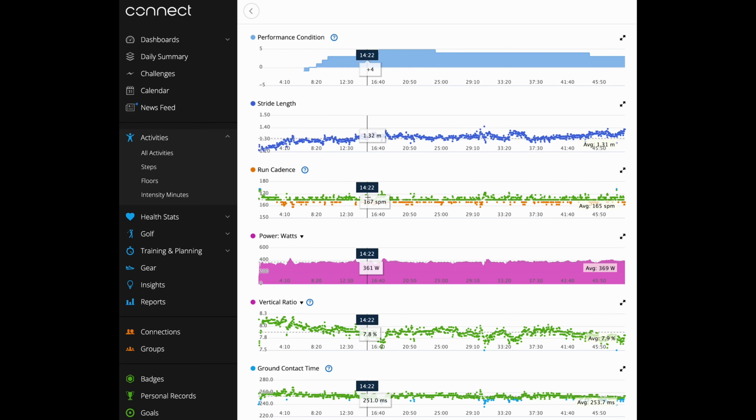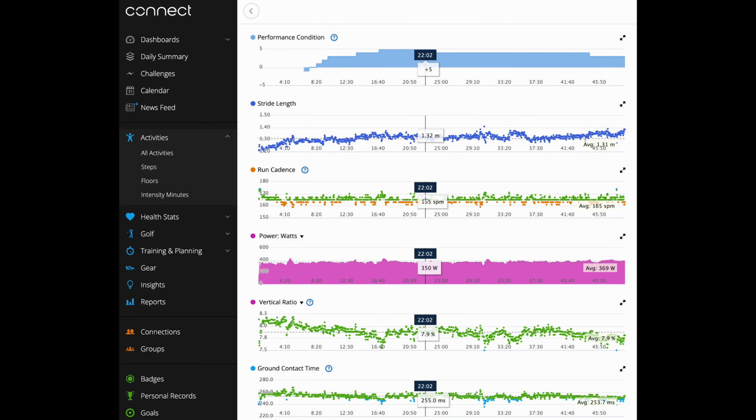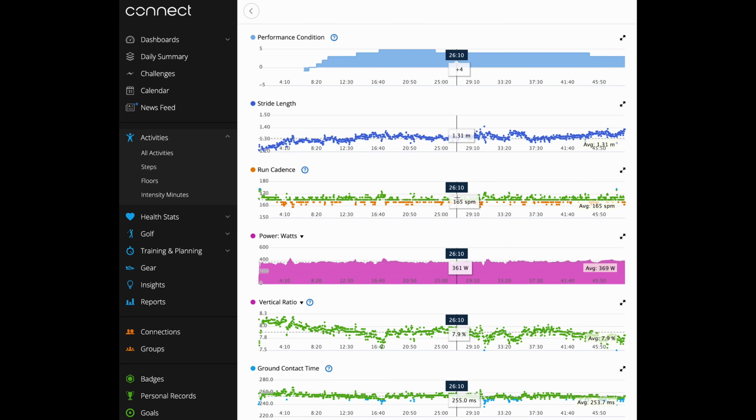terms of features. Another new feature to come with the Forerunner 265 is that you're now able to collect running dynamics like vertical oscillation, vertical ratio, and ground contact time from the watch itself without having to have an accessory like an HRM Pro Plus heart rate strap. Previously, you were only able to collect cadence and stride length as additional running metrics beyond just pace, speed, and distance, but now you can get these additional metrics from the watch itself.